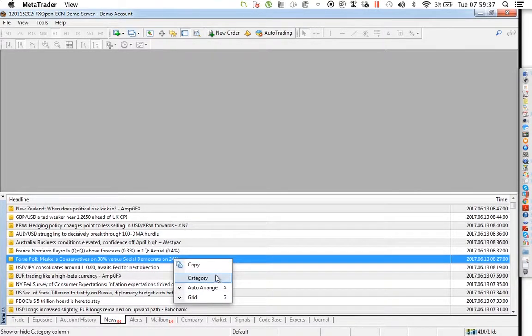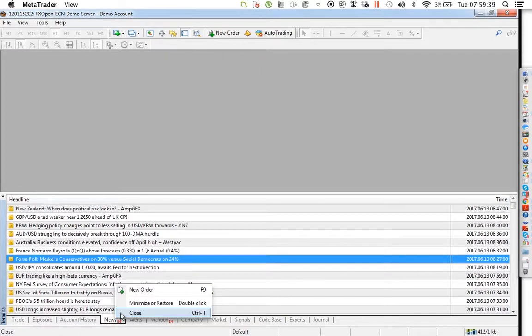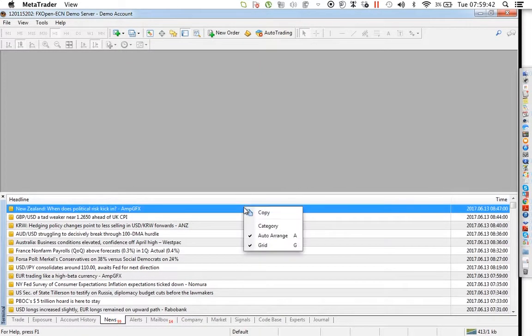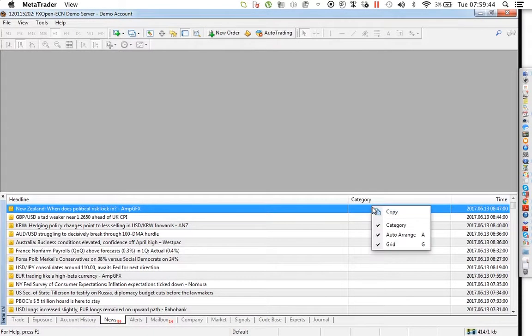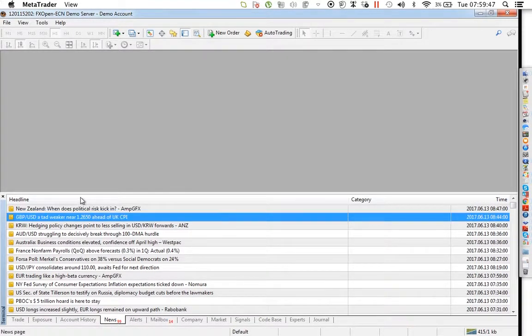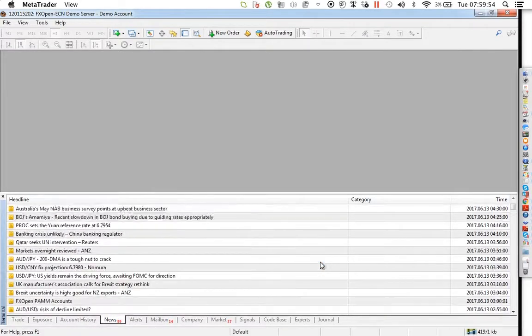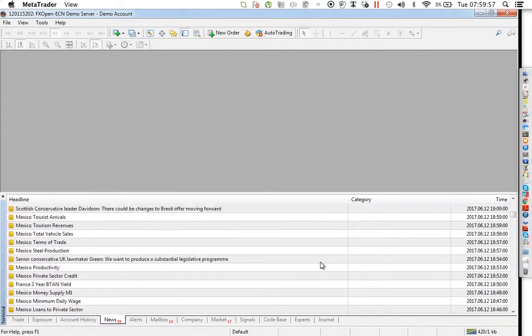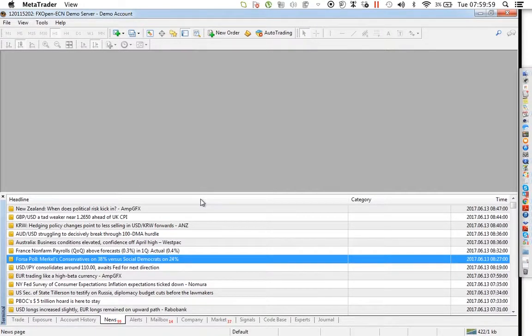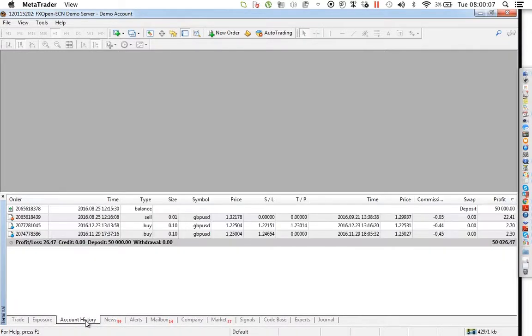What's nice about this section is that you can actually customize the sort of news that you want to see. Like I say, I don't use this often, but there is a way where you can customize what sort of news you want to see. If you want to see housing news, but I'm not too familiar with this section because I'm not really a news person.